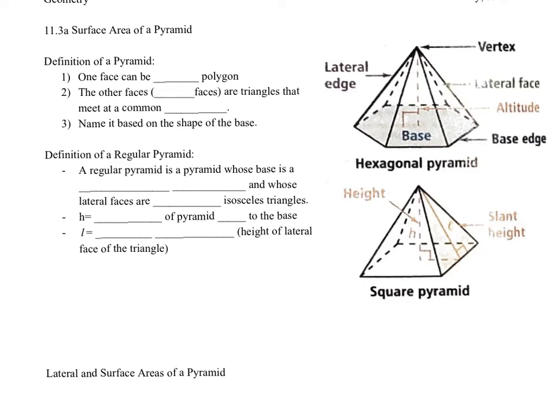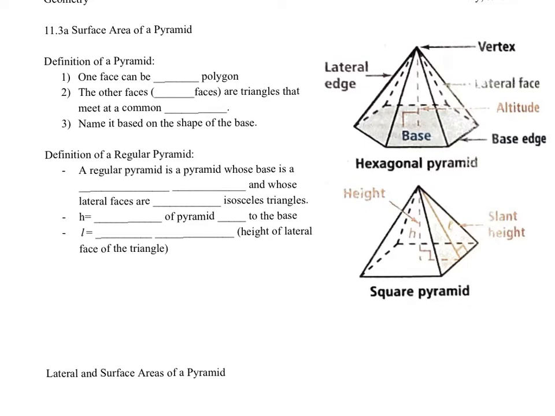All right, guys, we are doing 11.3a, which is the surface area of a pyramid today. So we're learning two new formulas. Pyramids are different than prisms that we talked about at first. So I just want to go through some of the details of how they're different, what we know about them, and how we're going to use that to find lateral area, surface area, and eventually volume of these things.